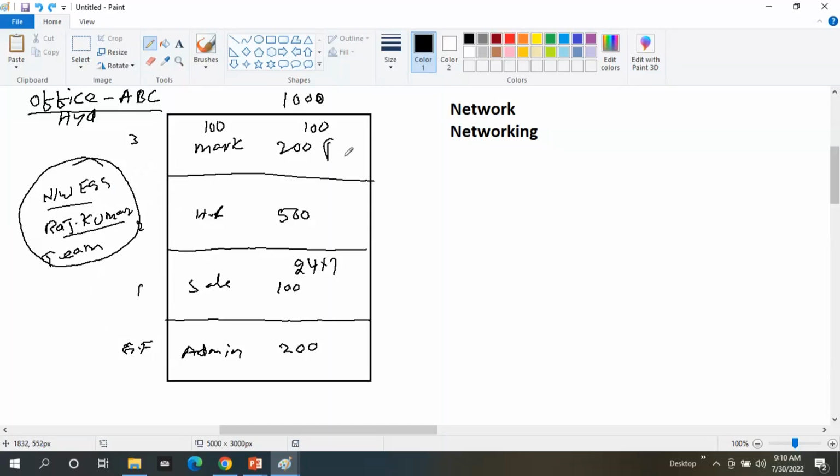So in the marketing team, they're working with some tools and some applications. If an application is not running on a specific computer, while on another computer the application is running, why? The system engineer will come into the picture, not the network engineer. The system engineer's job is like when the HR team asks, I need a Windows 11 computer here, I need a Windows 10 computer here, the system administrator will come into the picture. If there is a communication issue or any network slowness issue, then our team will come into the picture.